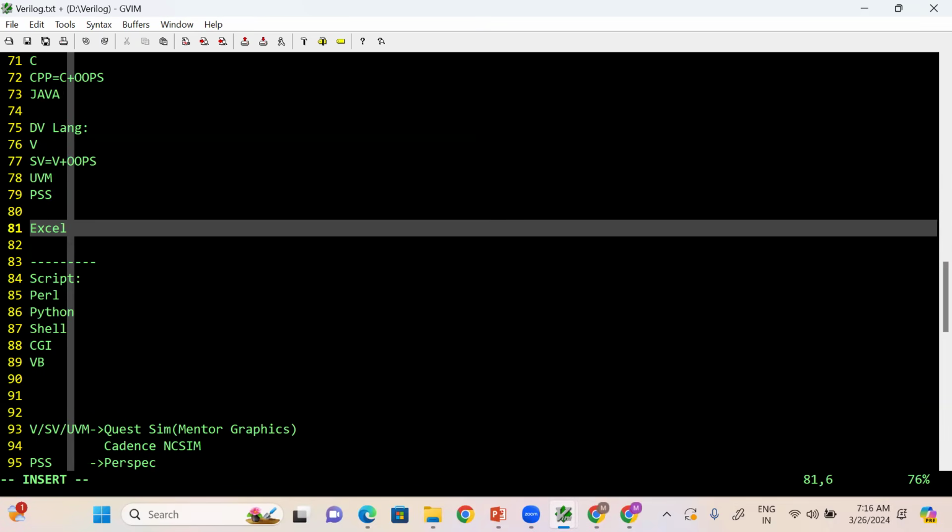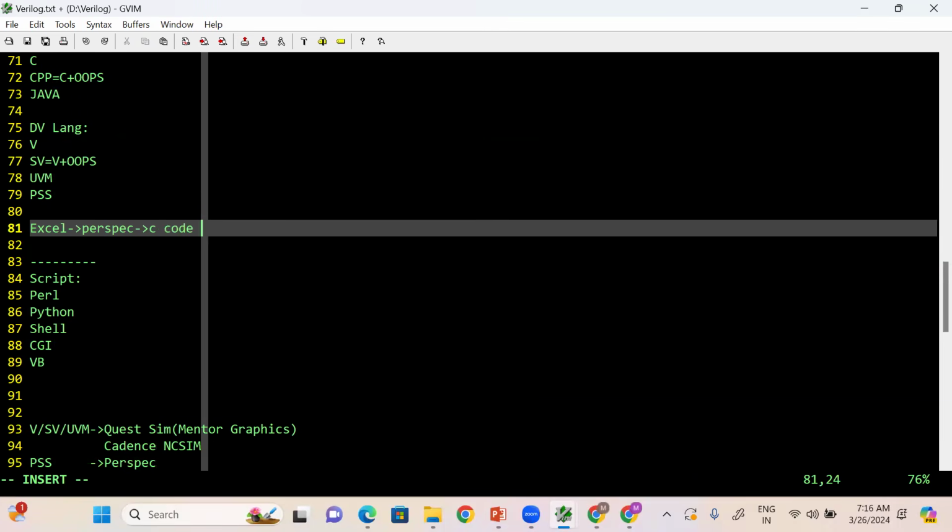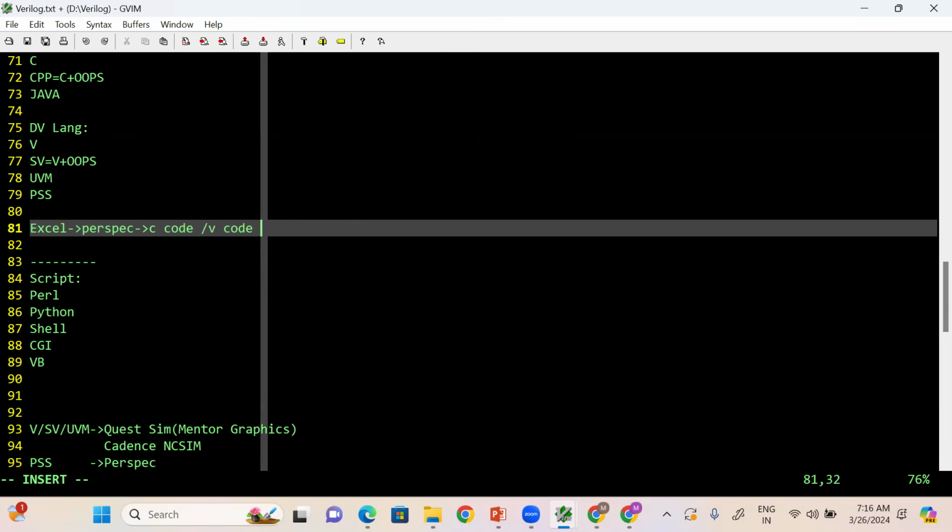Excel. Just run the Perspec tool on that. That will give you C code or V code. Got it? Excel file is the input, and automatically it will give C code or V code.